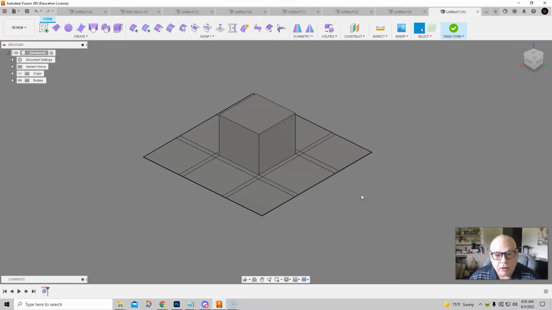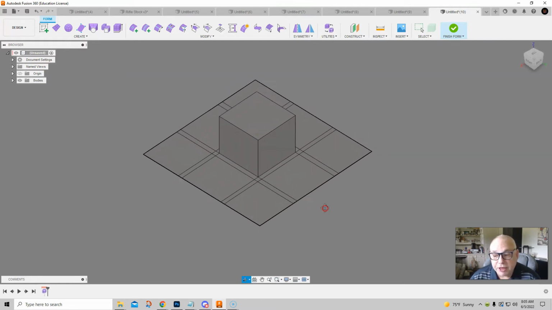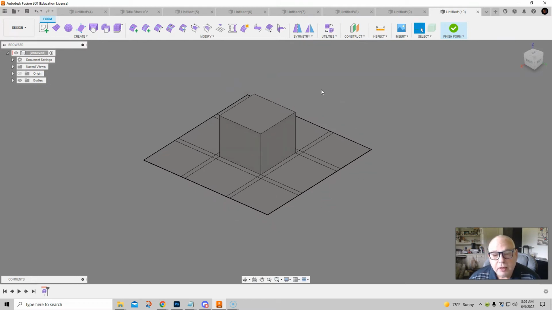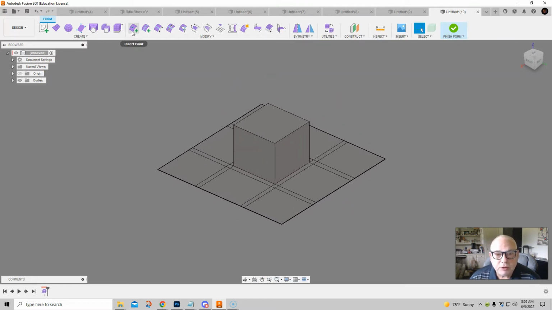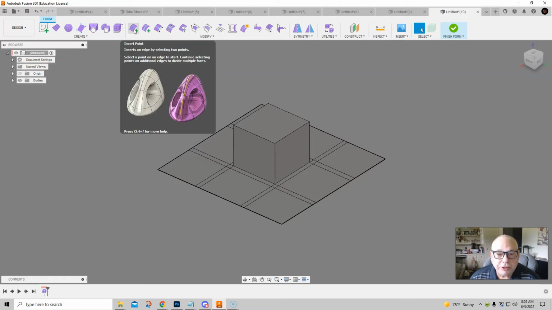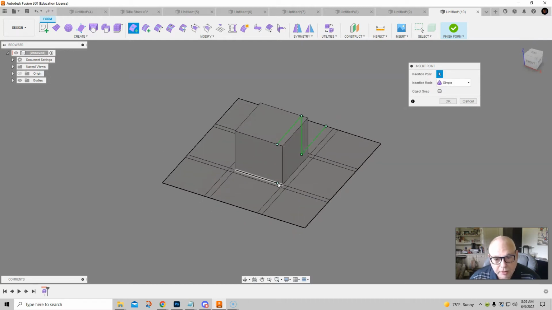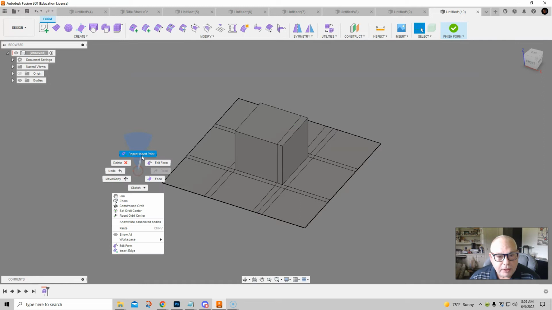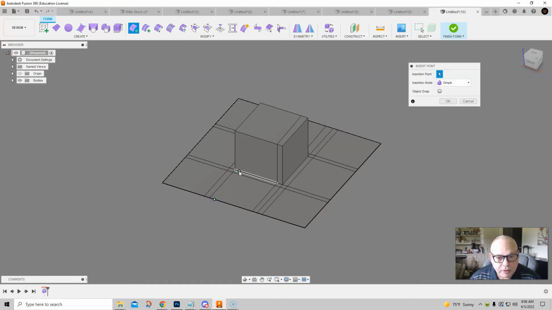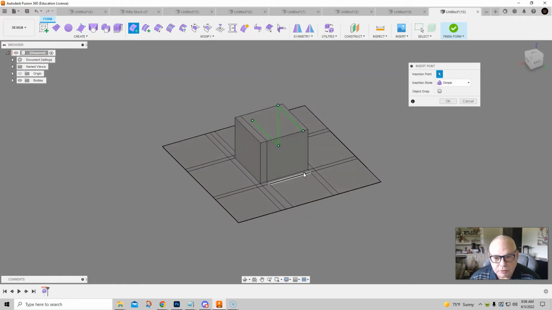All right. Now we also want to be able to cut things. Okay. In Fusion, they don't have a cut tool. What they have is an insert point tool, which is basically a cut tool. Okay, so I want to cut across this and up and across and back down and back to this edge and stop. And then I'll repeat that. Let's go back this way. So this insert point is like a cut tool.